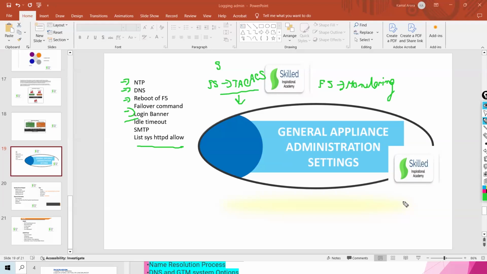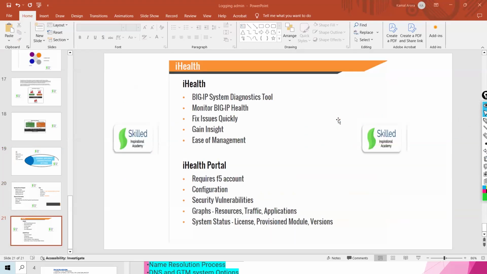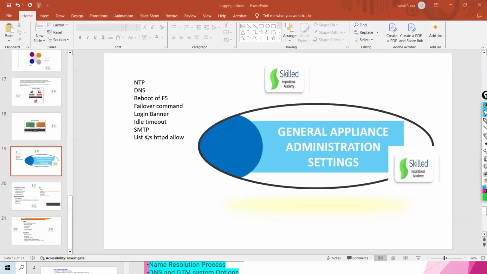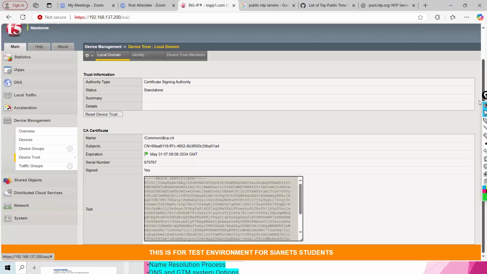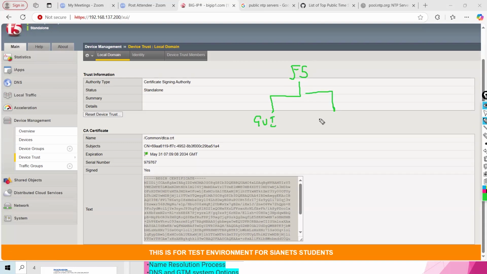When I was talking about the TACACS server, guys, just one minute, then we will see opening of a case. When I talk about the TACACS server or NTP server, what it means is, by default you have F5. F5 can be logged into through the GUI and through the CLI. Through the GUI, the default credential is admin. For the CLI, it is root and default. These are the default users when F5 comes in.